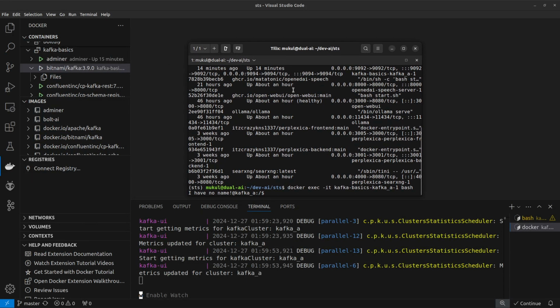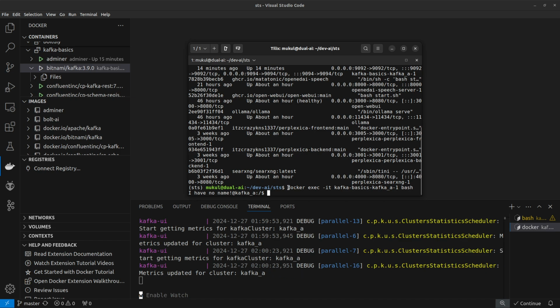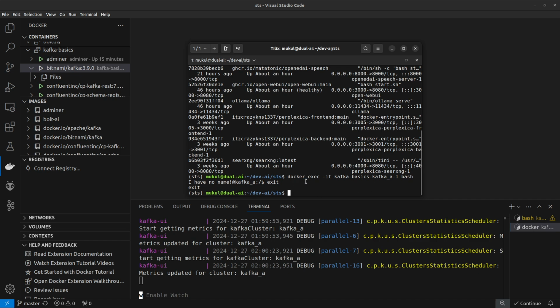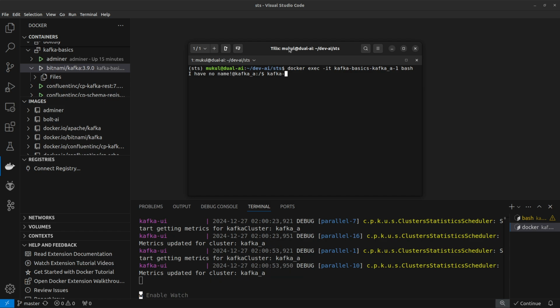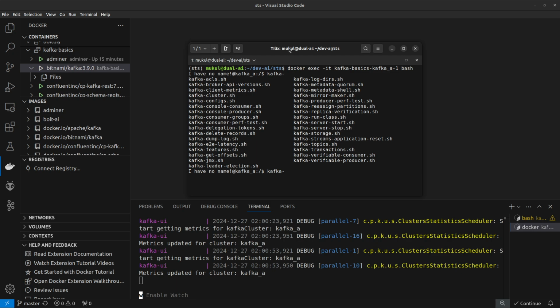Okay, so this is the trick that you can actually run this particular command from anywhere in your terminal, and it will have you go into your Docker container, and you can now run shell scripts and shell commands inside your Docker container, right? So let me just clear all that out, run this again, and show you that you are able to get into your Docker container's shell directly, not your Linux shell, but your Docker shell, which is what you want. And why do you want that? Because now you have access to all the Kafka related commands from that shell, right? So this is pretty cool.